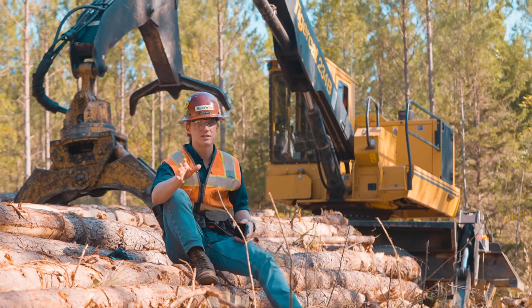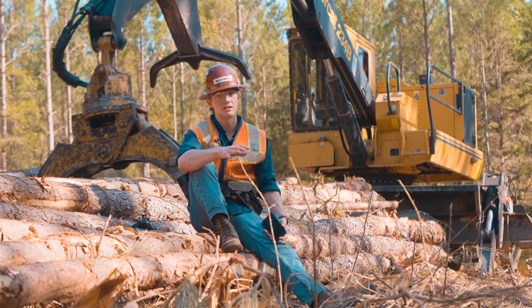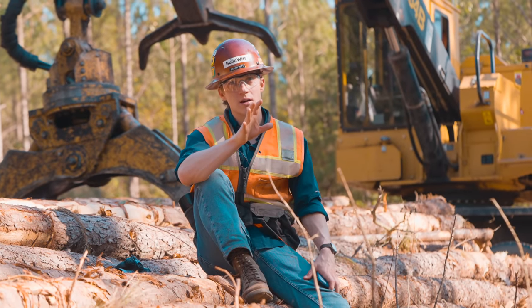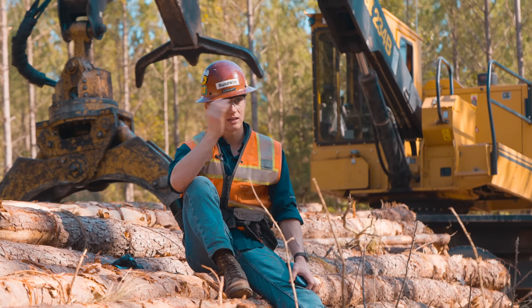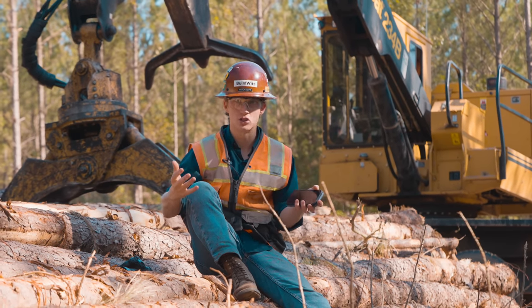So this is the first thinning. As we explained, early teenage years, 13 to 15 years on these trees. So the trees we just saw were pretty young, about 5. So this is when they get to a point where you want to do your first thinning, which is basically they go down the rows and create space around the trees to then grow bigger and stronger.